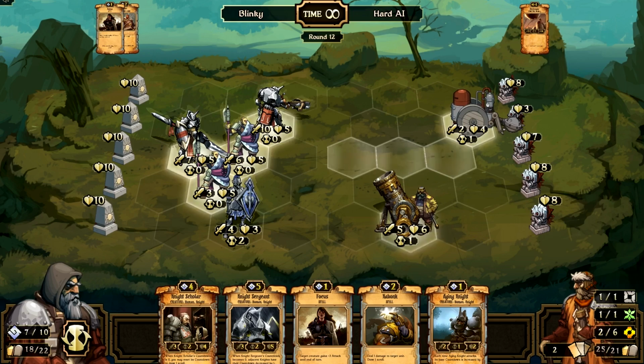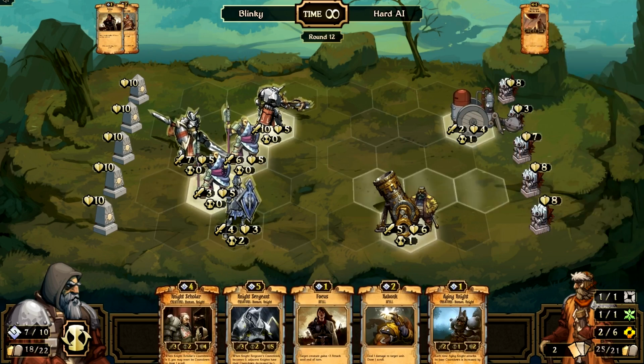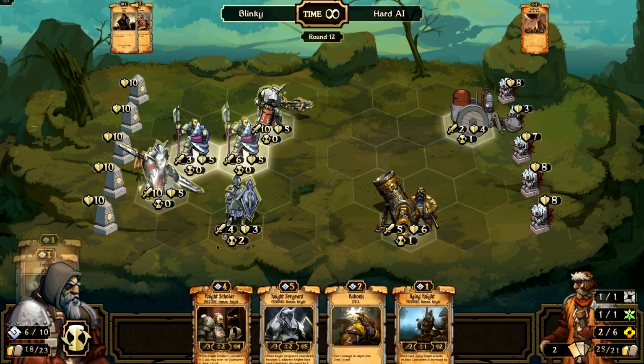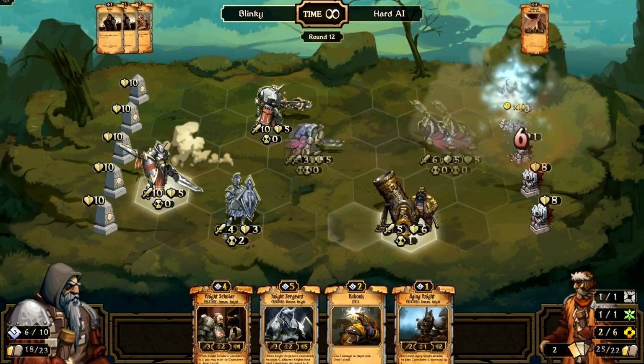Focus. Because why not? Then focus here. Hang on, focus on this. That's game. So that was a bit quick. Our opponent was a bit rubbish. So we're going to play one more game.